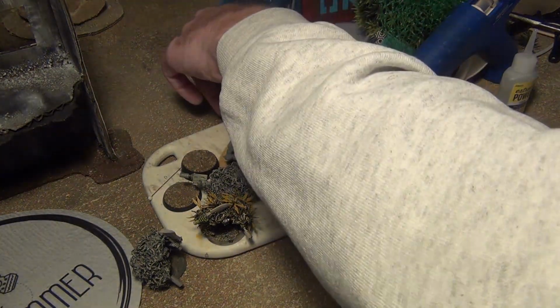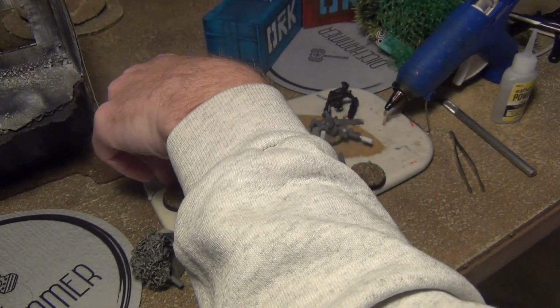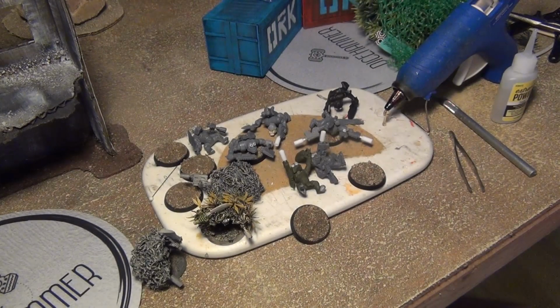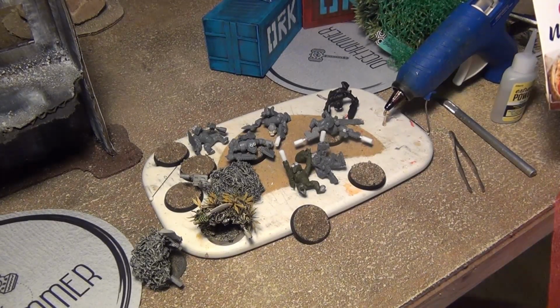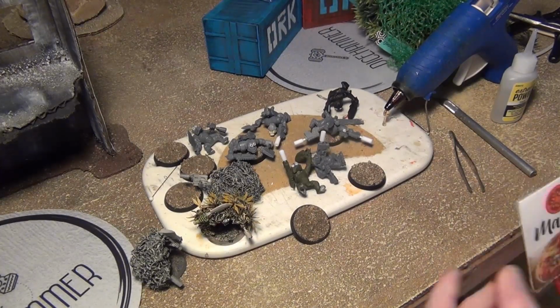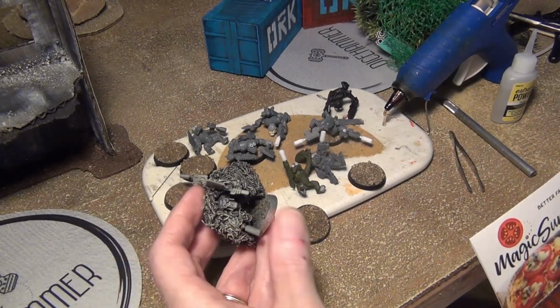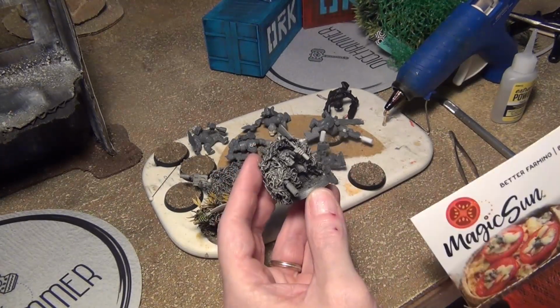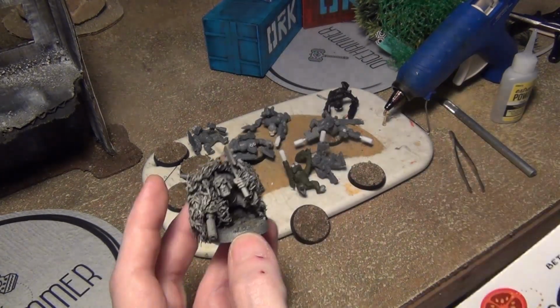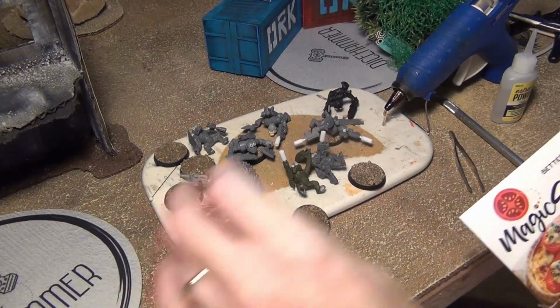So again, as I said, this is going to be Every Man's 40K channel. I'm going to show people how to do this stuff cheaply, how to use stuff just around the house to get done what you need to get done. So to start off, what I'm going to show you here is the ghillie suits are made in two parts pretty much. There's an inner part that you probably can't see, because he's primed. And then there's an outer part.